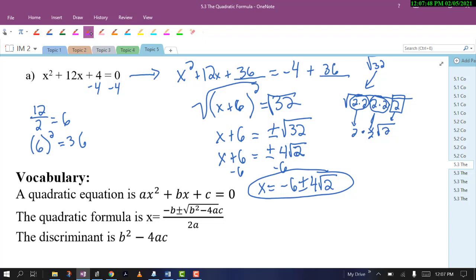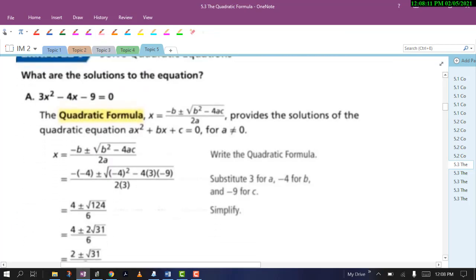So x equals negative b, or the opposite of b, plus or minus the square root of b squared minus 4ac, all over 2a. Now that square root, the discriminant itself, is just b squared minus 4ac. It's the stuff inside the square root, and we'll get to why that's important in a second. So just real simple, you find a, b, and c, and you plug them into the equation, or into the formula.